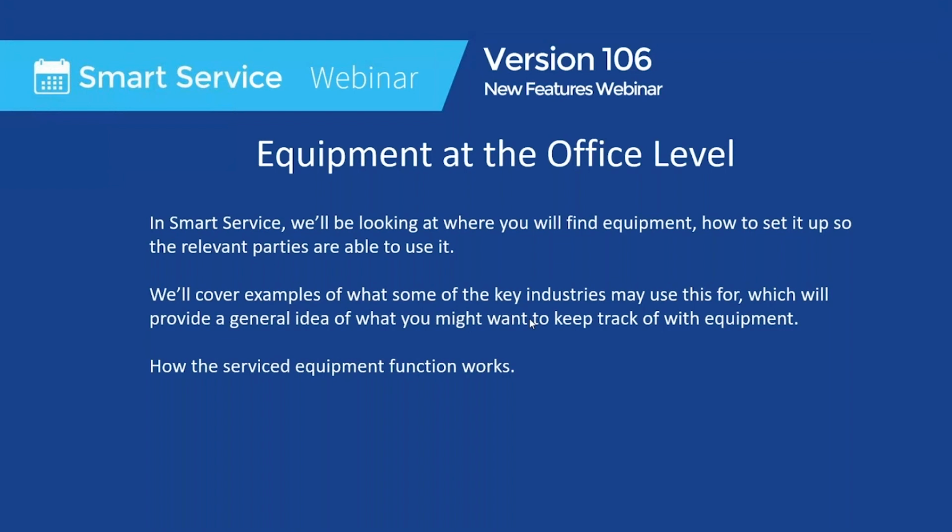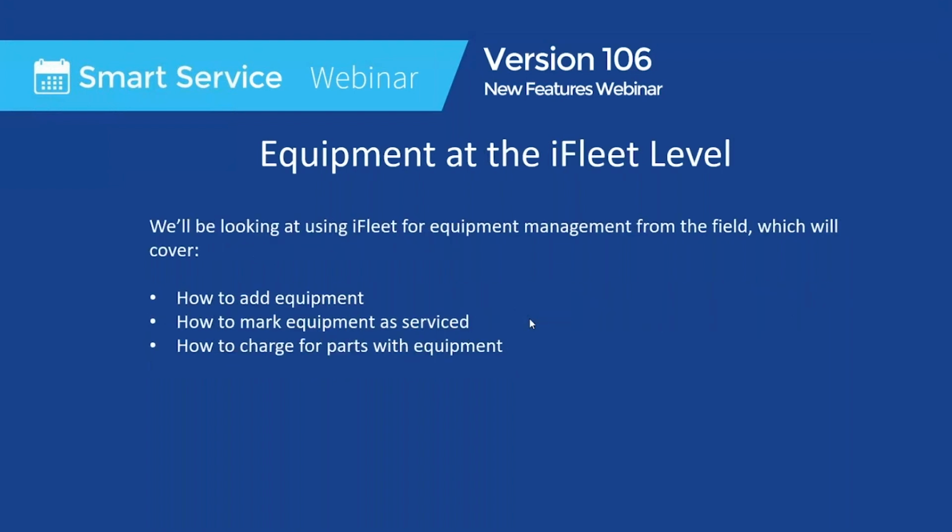Once we do all that stuff at the office, we're going to rinse and repeat and go out to iFleet, and we'll be taking a look at that from the iFleet perspective. And we'll go through how to add the equipment, how to mark it as serviced. If you need to apply a charge, let's say you had to change out a blower motor or something like that, we'll go through how you would set that up.